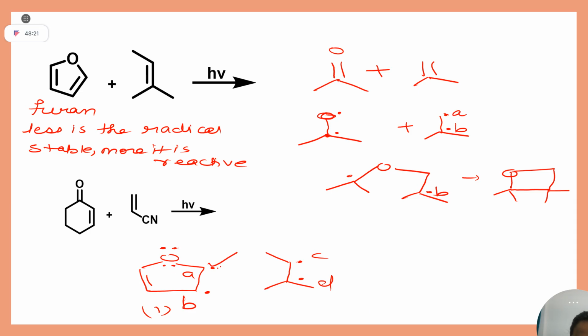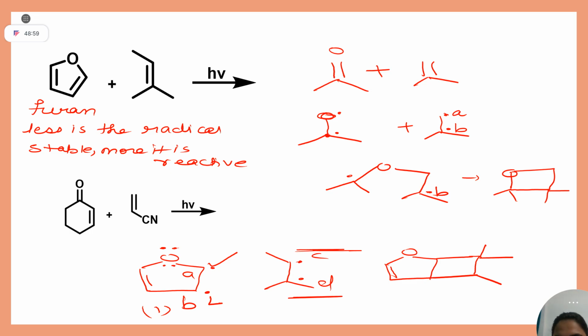So this is more stable, and this is less stable, more reactive. Among these two possibilities, this is your least stable and this is your more stable. Now nothing is left here. You just have to join the least stable one to each other and the more stable to each other. Is this product clear to you? Yes, ma'am. Now it is correct.